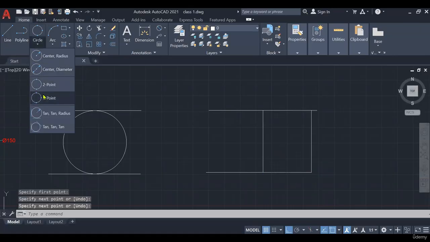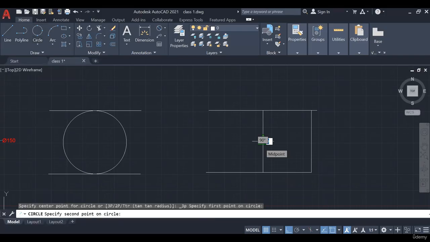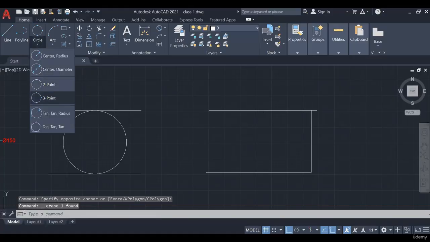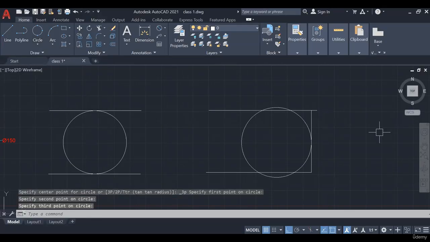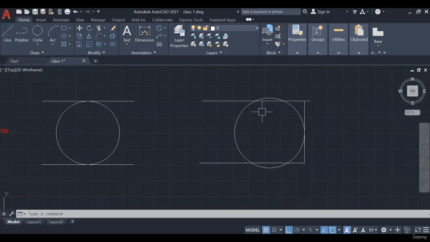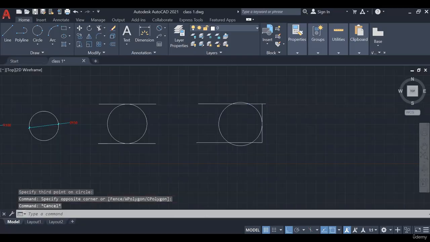If you go 3 points, center, second point, and the third point. So wherever you, okay, it's not okay. Okay, just click first point, second point and the third point. Okay, so like that we can select the points and using that one. So if you want inside this one, there is another option. Okay, I just take this one only. Okay, 3 point options.